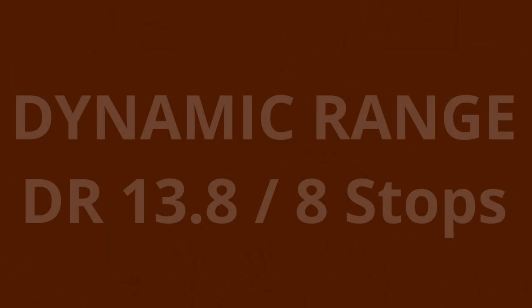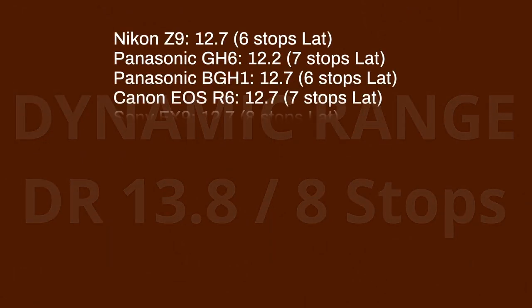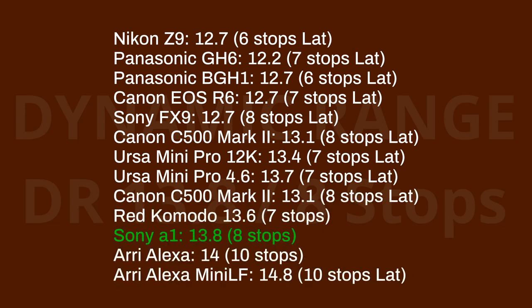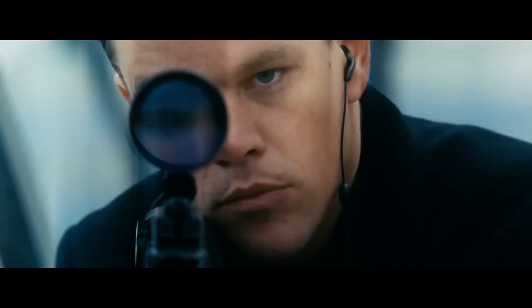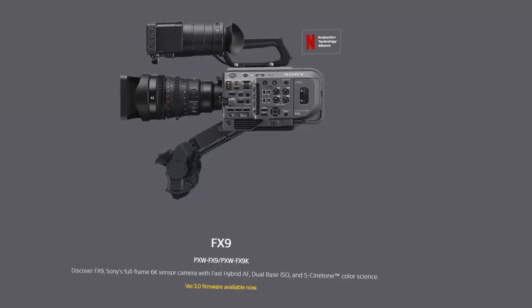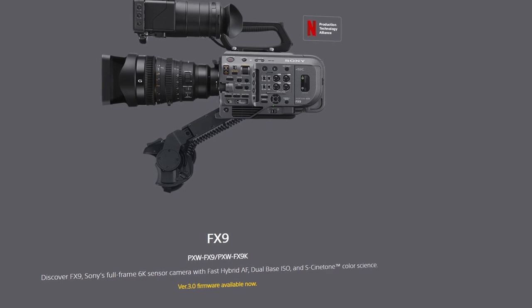To give you a sense of just where the A1 stands with my new criteria, here is the dynamic range and latitude for a few other cameras, from Cine D testing to make the tests consistent. The Sony A1 stays ahead of its mirrorless competition and even accepted cine cameras like the Canon C500 Mark II, the Ursa Mini Pro, and the FX9, before getting fairly walloped by the ARRI Alexa line. The C500, incidentally, was used on Jason Bourne, Fathers and Daughters, The Big Short, The Avengers: Age of Ultron, and other movies. It may be heretical to say this, but given the specs, the A1 may be positioned as the best B-cam to the Sony Venice in the Sony lineup. If you look at the promotional materials for the FX9, it's touting all of the same features that the A1 has as well.